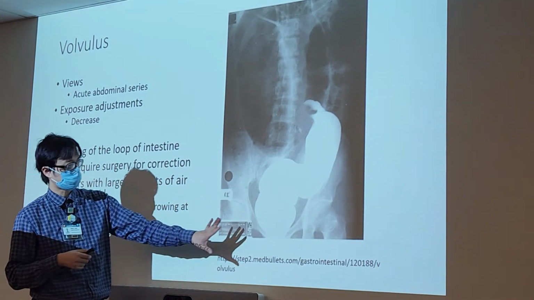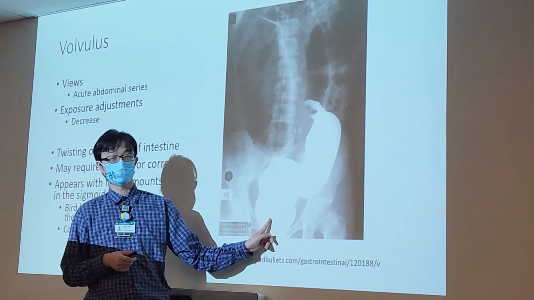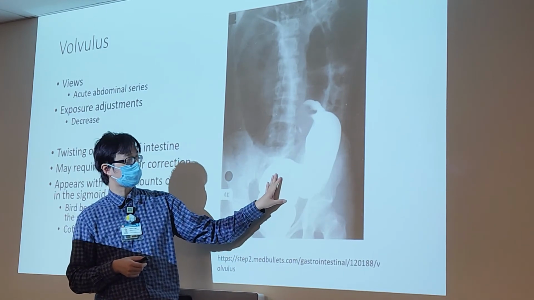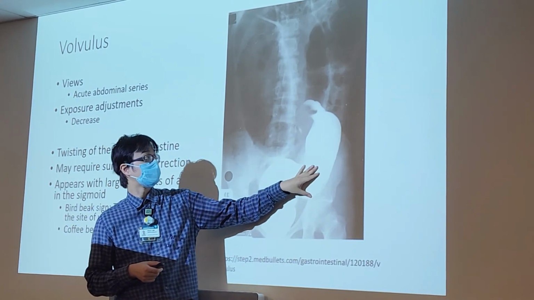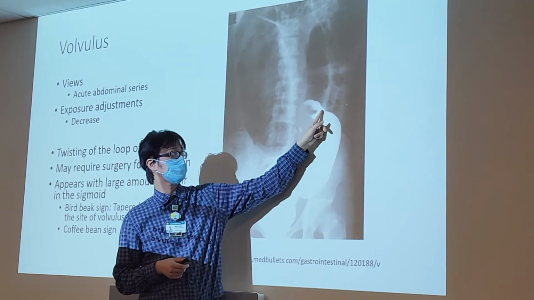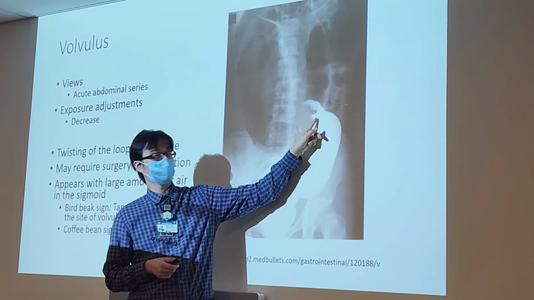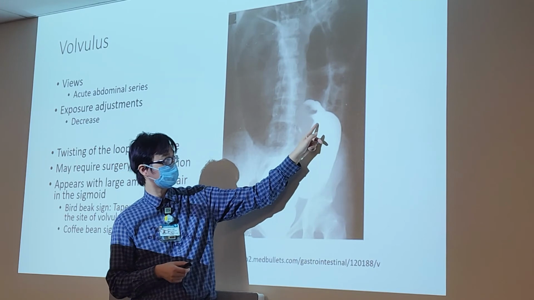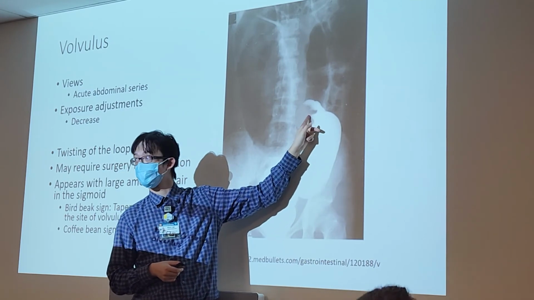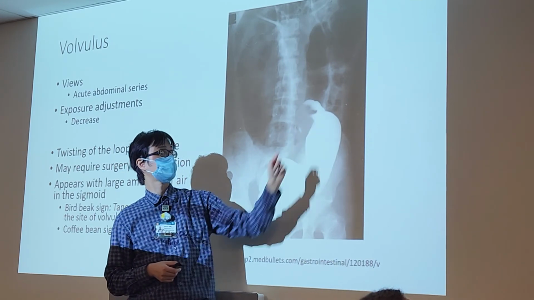So, do you see how the contrast is coming up here through the rectum? It's coming up here into the sigmoid. It's coming up here, and suddenly, you see this point here? Right, so this is like the head of the bird, that's the beak. Do you see that? It tapers off.